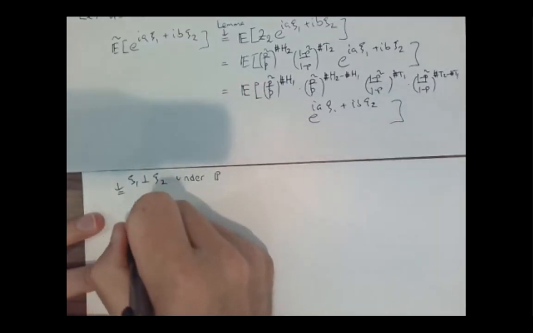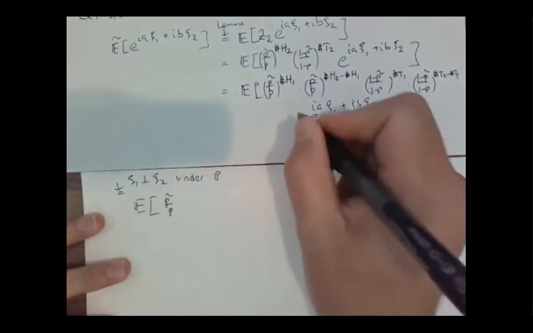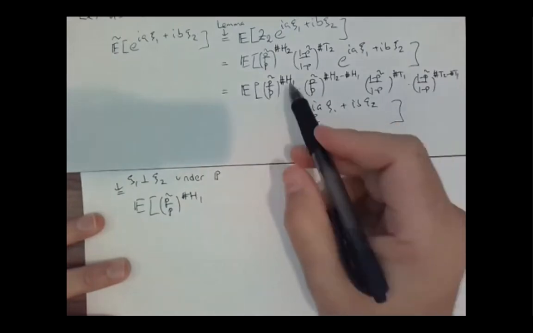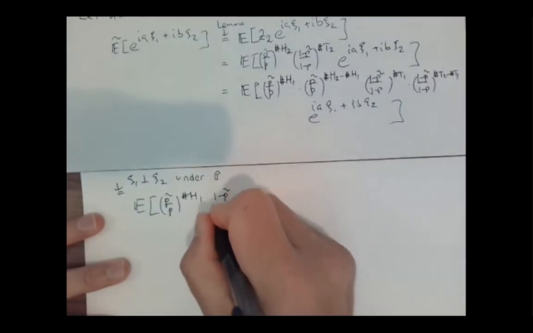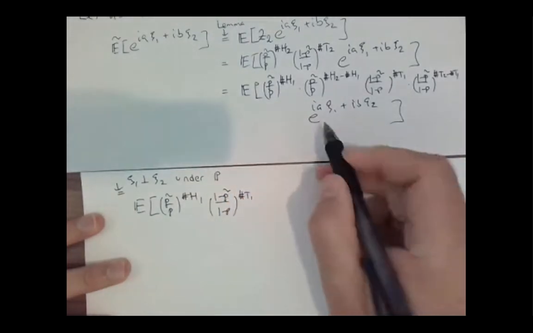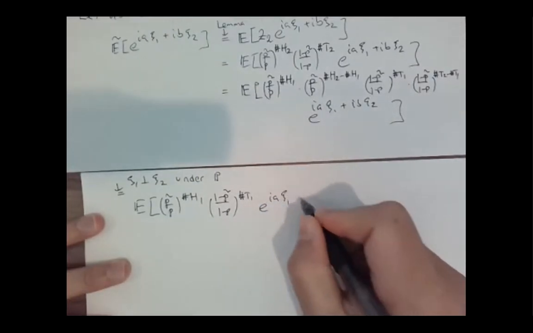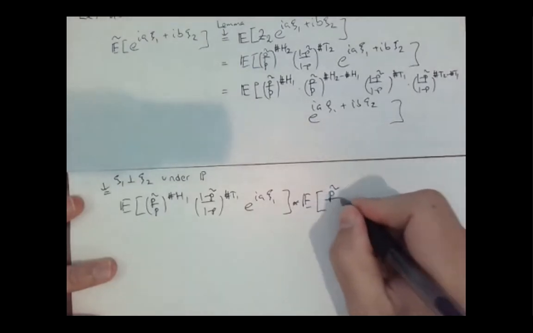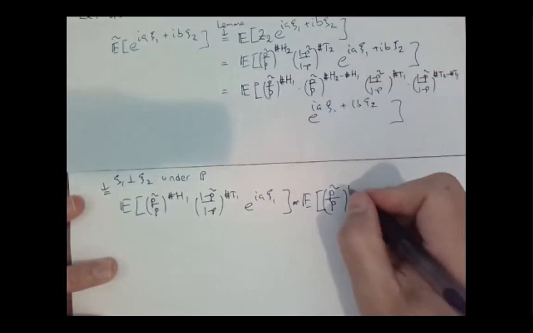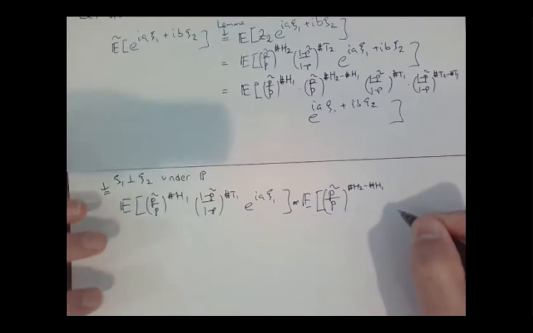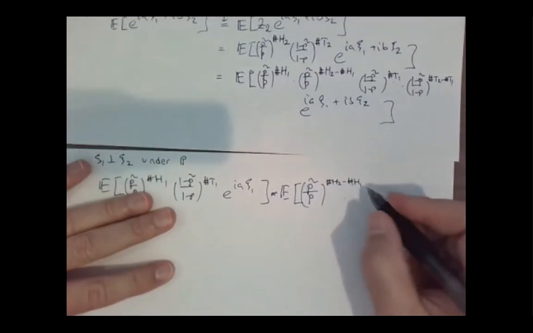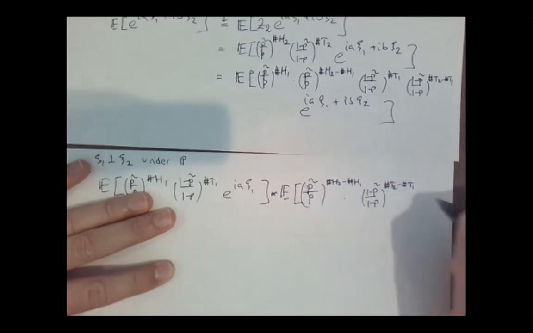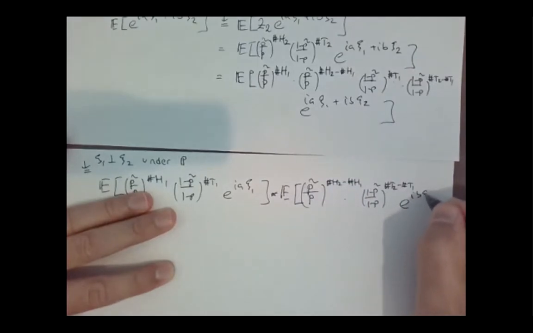So then I'll use the property that I'm independent. The expectation of all these things, you will factor it. It will become the product of the two. So I collect everything that has to do with the first toss. That's this guy, it's this guy, and it's this guy. That's everything that has to do with the first toss times everything that has to do with the second toss. The second toss: number of heads in 2 minus the number of heads in 1, times 1 minus p tilde. Same thing for the tails: number of tails in the first 2 minus the number of tails in the first 1. And then e to the iB psi 2.